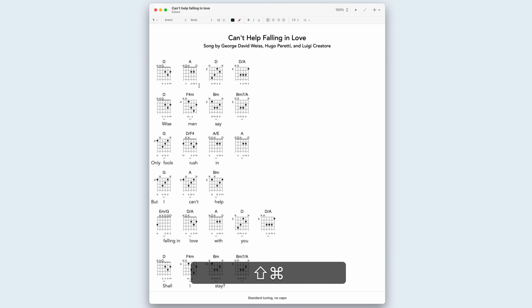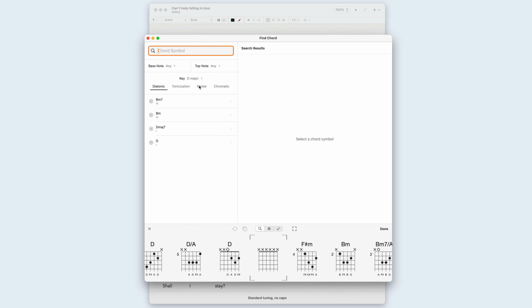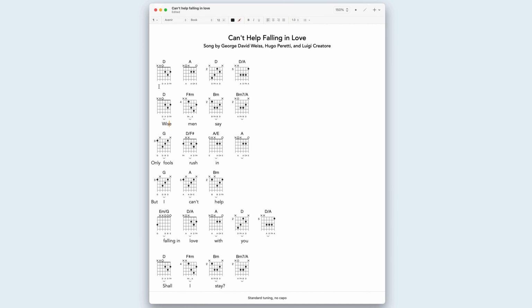Command Shift equals to add chord as previous. You always get suggestions for tonicization, similar, and chromatic chords. And if you set the key, diatonic chords as well. Adding chords as previous often provides a much richer set of suggestions, so in many cases it's more productive to skip a chord or two until the next diatonic chord, and then add previous chords for more colorful harmony.